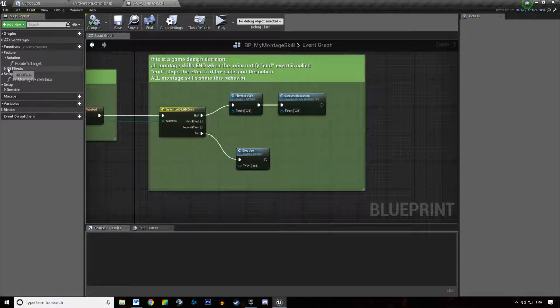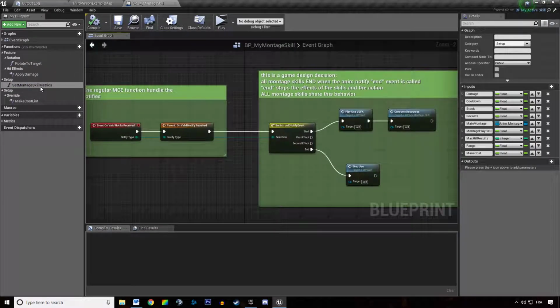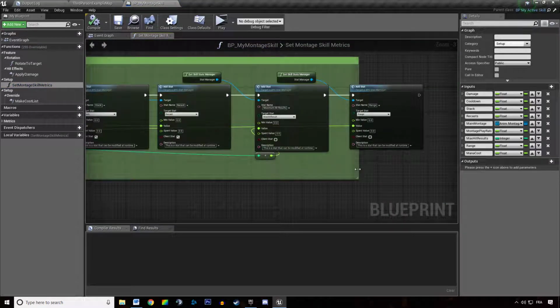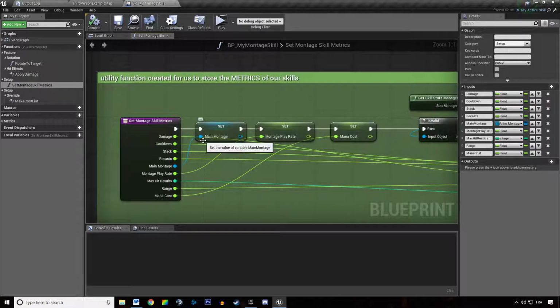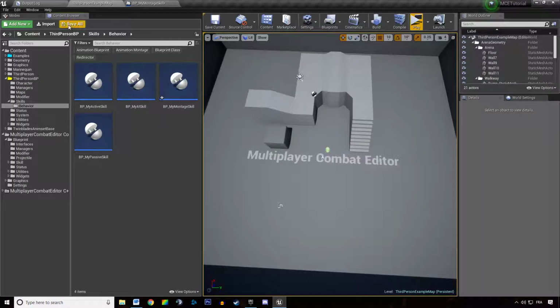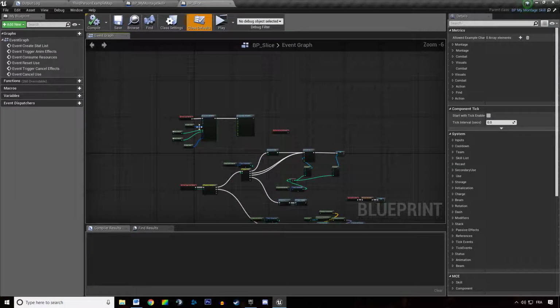And we also have a bunch of functions on the left, which are basically just functions used to set up our skill metrics. I'm not going to cover them because, well, actually I'm going to quickly cover them. We are calling this function in the skill we created, BP slice.